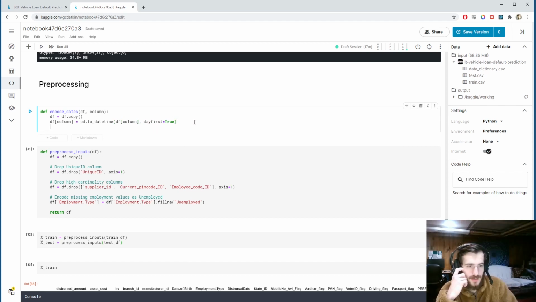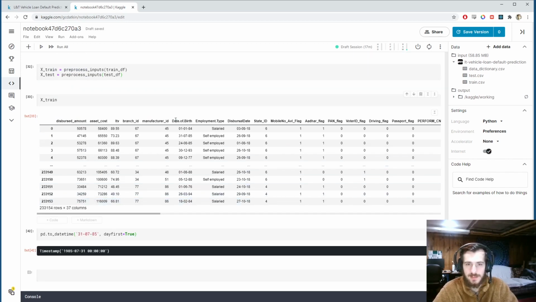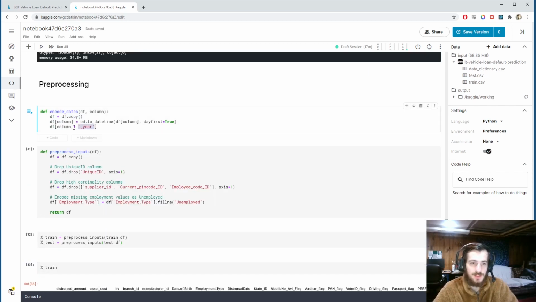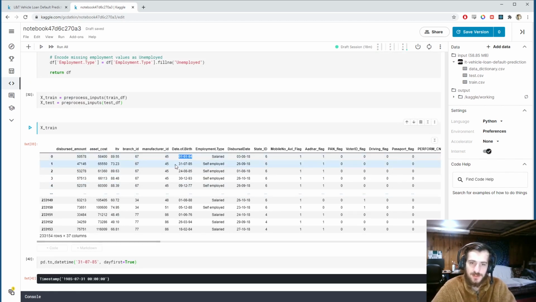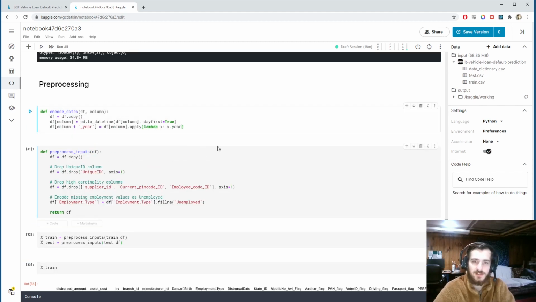So once we have it as a datetime object, we can go and get the individual year, month, and day features out of it. We want to give these columns new names, but I want to include the old column name in the name, so I'm going to say column plus year. So let's say we pass in date of birth, then this will become date of birth year. And that'll be the original column with a function applied to it, a lambda function that takes in, for a given x here, which is just one of these, x will become x.year. And since it's in datetime form already, that's fine.